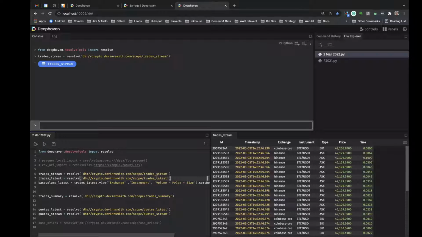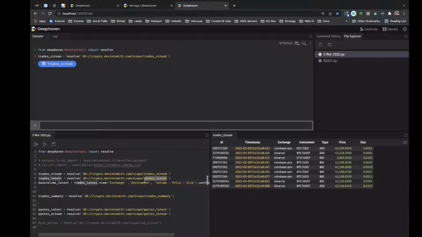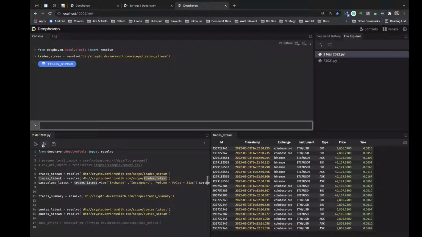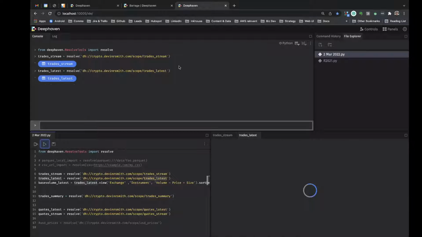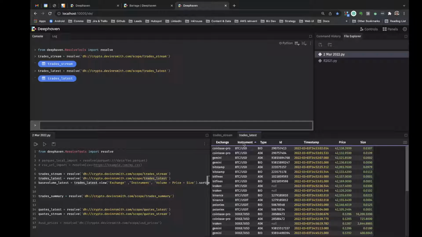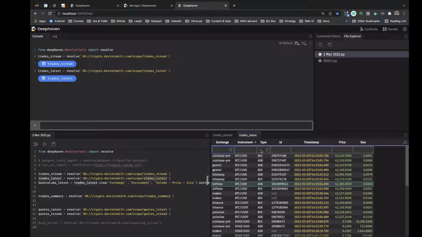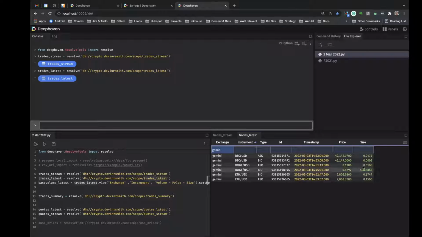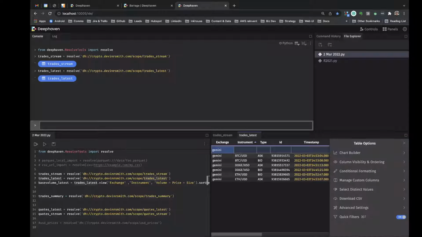He on his side has also made a table called trades latest available, right? So I can inherit that, and here we go. Now I'm seeing what are the latest trades for each exchange for each instrument, right? And I could sort that in different ways if I wanted to. Obviously, there are things I only want to look at Gemini or something like that. As I've shown before, I can use the interactivity of the UI to interact with the table.